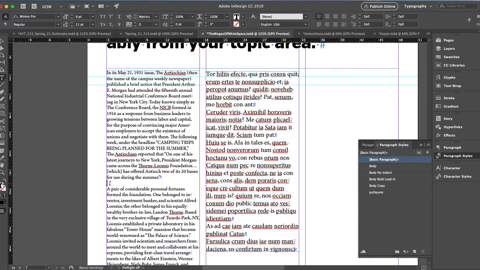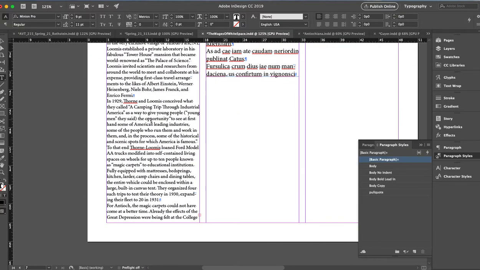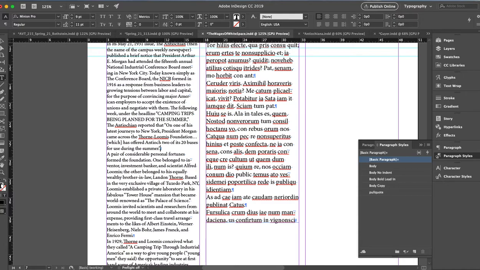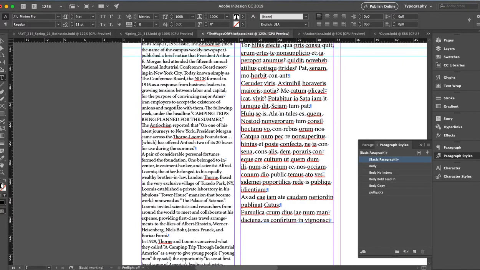One, they can be easy to delete, and two, this text has really long paragraphs, so I could probably get away with it for a text like this, but most magazine writing is shorter and breezier, and too many full returns make the page look choppy and disconnected, especially if you are going for a denser look. It undermines that, and it's just really too much space for many purposes.